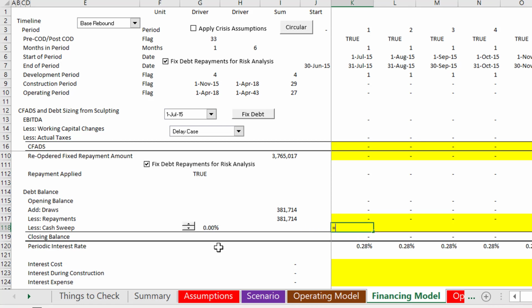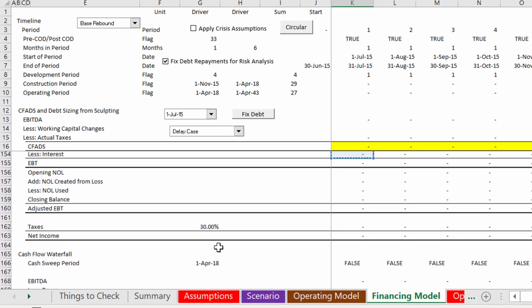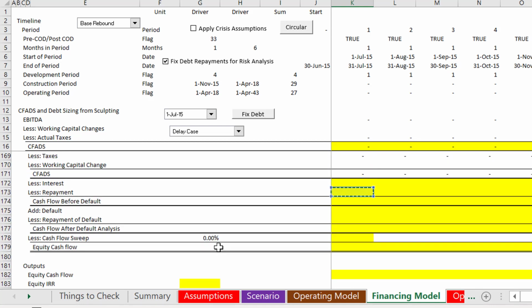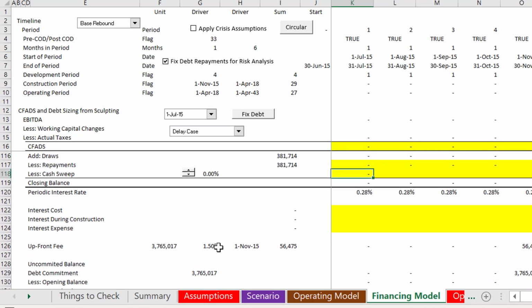And then if we have a cash sweep, that's going to come from all the way downstairs in the cash flow statement. That's a little bit more tricky to compute, not much. And we'll talk about that in a minute. But the key thing here is to always get the sweep and the defaults and everything else from the cash flow.